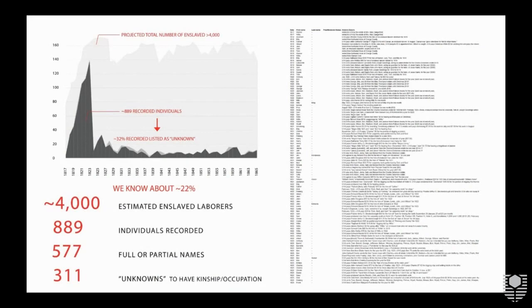So for most of them, the archives do not record a first name or a last name. As the spreadsheet to the right shows, we found records for 889 persons. Of those 889 references, we know mostly the first names of 577 community members. For a handful of people like Isabella Gibbons, Sally Cottrell, Thurston Hearn, Henry Martin, we know a first name and a last name. But for the remaining 311 out of the 889 recorded persons, who would have been cited as three hands, for example, we used kinship relationships and occupations to remember their lives.